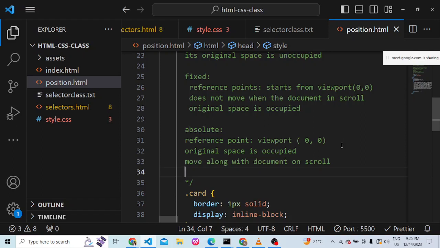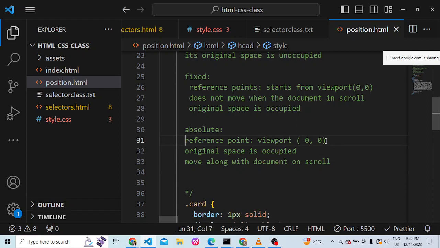Moving on. The absolute has one more behavior. I said it will start moving from reference 0, 0, but here there are two conditions.